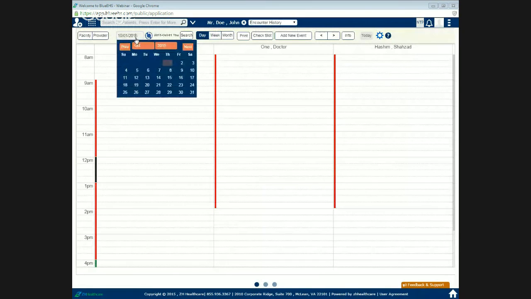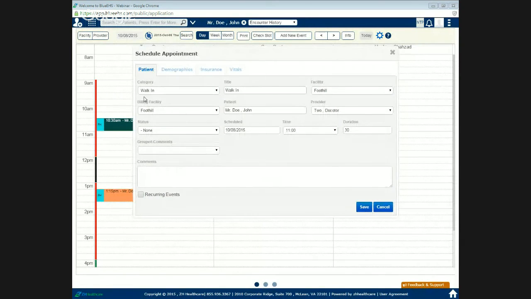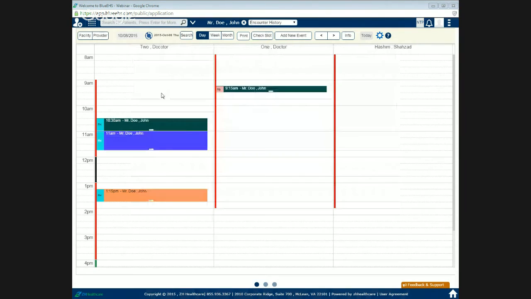So I'm going back to the 8th, the date that I worked with thus far. And I'm going to click at 11 a.m. to create an appointment. The walk-in is the first, cancer, as we mentioned, is third. And when I take the cancer patient, the automatic default 45 minutes has come in. And that is all the settings that we have on the calendar. Now, that's a setting that is there on the calendar. You can change the order, you can create a new category. Now, if I create and I'm going to save it, you can see that the color is going to be the color that I chose for that category.